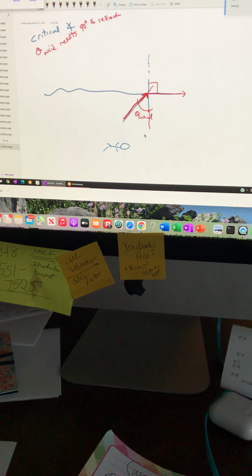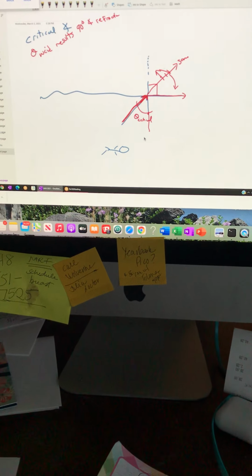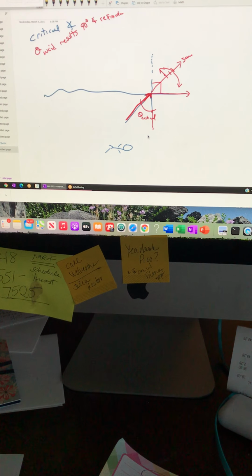If this were our angle, this would be the same density. If you go that way, it's towards. We're going this way, so we're bending away from the normal. When you bend away from the normal, this has to be a less dense medium. So you can only have a critical angle when you go to a less dense medium, because you have to have a 90 degree angle. The minimal angle of incidence that results in a 90-degree angle of refraction is called the critical angle.